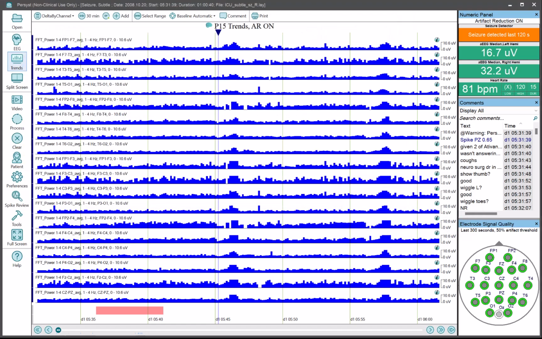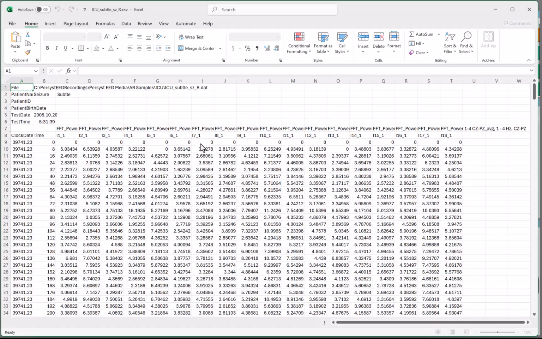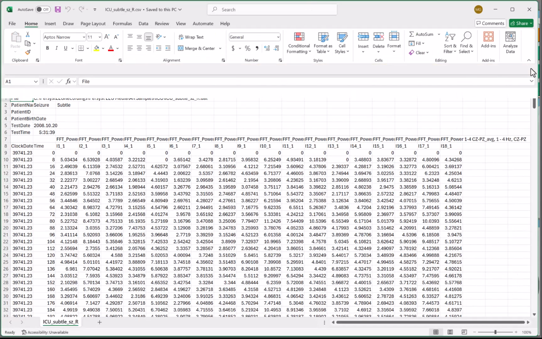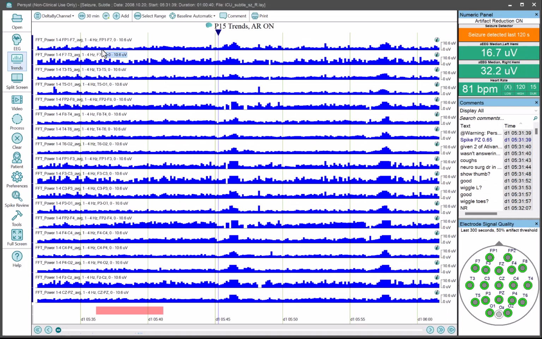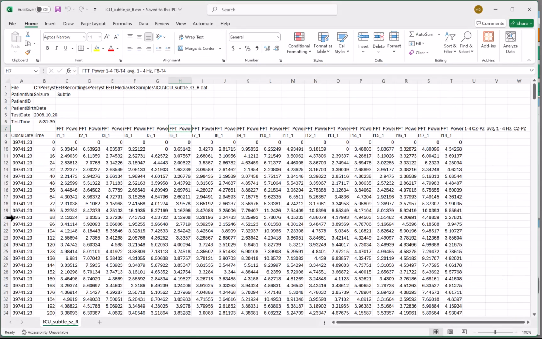Okay, let's bring that up in Excel. There it is. So each one of these is now a channel. Okay, so that's those iterations. It follows what's happening here. Each one of these is by channel. Okay, so once I bring this up, I know that each one of these columns is by channel, and it's incrementing every 8 seconds. It's not time averaging. Those are the microvolt values for each one of those.